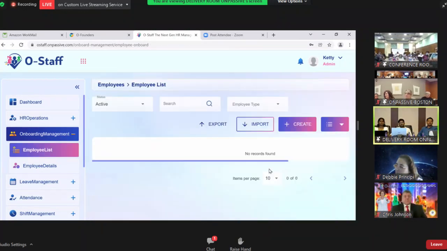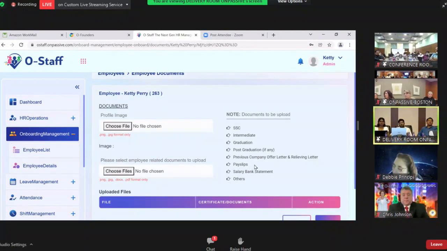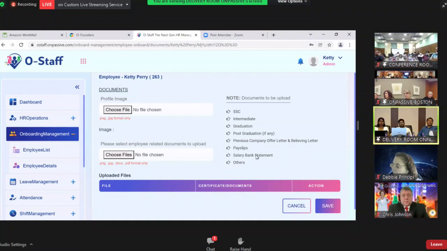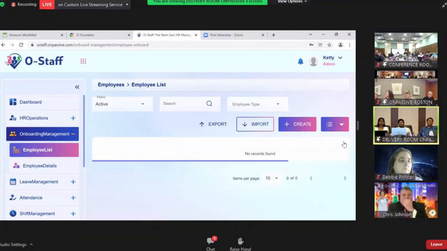And in the same way, as an employee, he would need to provide his particular policy details, whether he is going to accept or not, or else what and all the inventories the company is providing to him, and in which project the particular employee is working, pertaining to one or multiple projects. And as an employee is joining a particular organization, he is supposed to provide particular documents based on the organization and based on country standards. Those things also we are capturing, and it can be captured as the company demands.